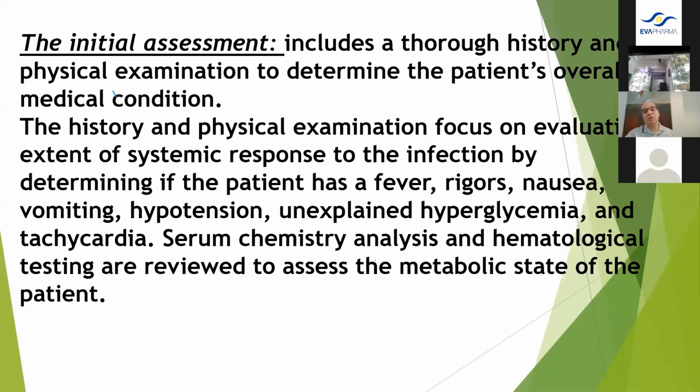Initial assessment, of course, as all of you know, starts with history. History is very important to know everything about the patient. Physical examination determines the patient's overall medical condition. We focus on evaluating the extent of systemic response to infection by determining whether the patient has fever, rigors, nausea, vomiting, hypotension, unexplained hyperglycemia, or tachycardia. The blood investigations, serum chemistry analysis, and hematological testing are reviewed to assess the metabolic state of the patient.